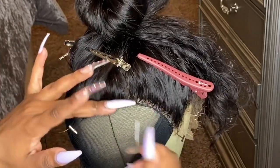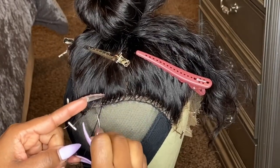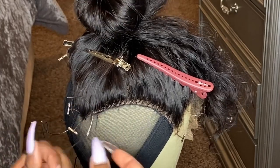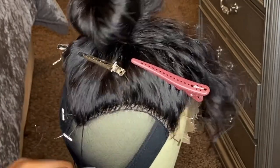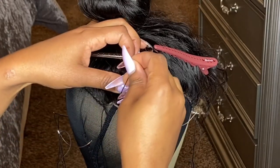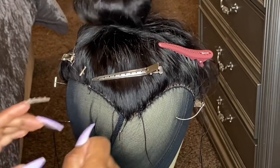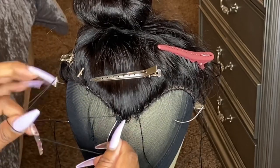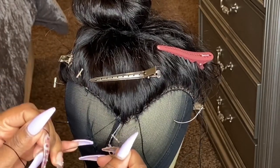And you're going to do the same thing. You're going to sew. And I know some of you are like, this is just too much. But I promise you, by the time you do your 5th wig on a 7x7, it literally takes me 10 minutes to do from start to finish on applying it. The reason it looks like so many steps is because I'm literally breaking it down: step 1, step 2, step 3, step 4. Once you become a pro, it's super easy. So you're going to take this last small section and pull it down tight. And that right there is how you're going to be sewing down the other side also. And ta-da, you are literally finished. It's so super easy.